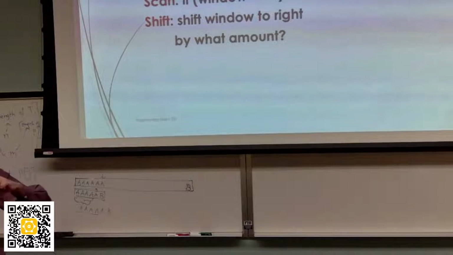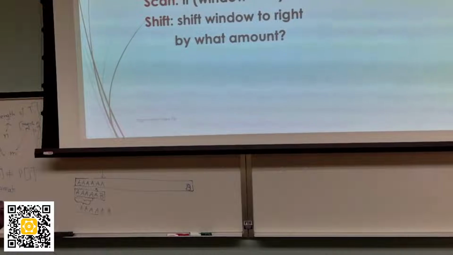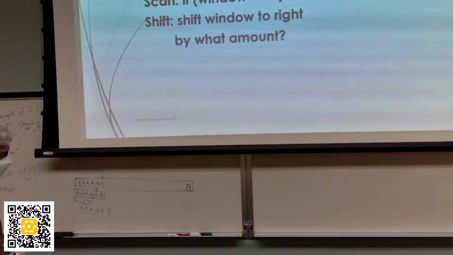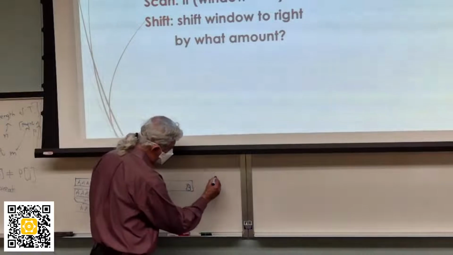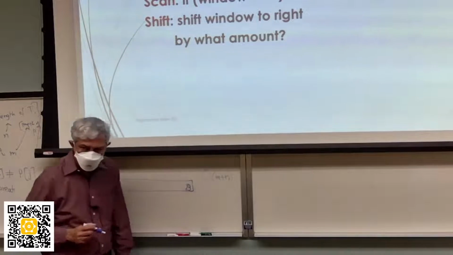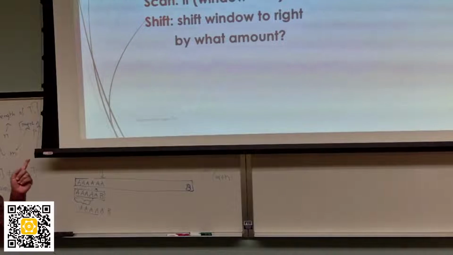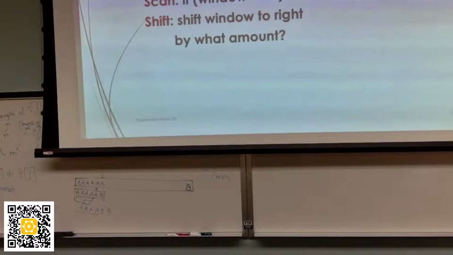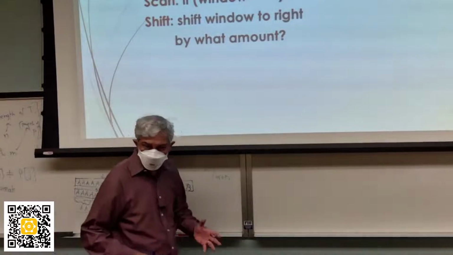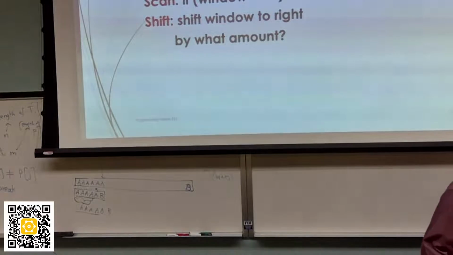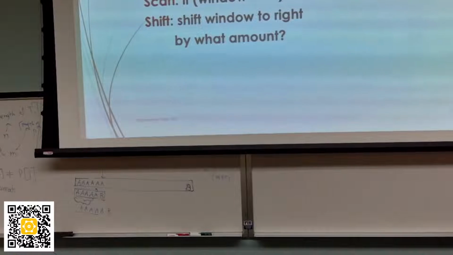So in every match, either the pattern is going to slide over, or the pointer in the text is going to move over. One of the two is going to happen. Because of that, the time complexity of this algorithm is going to be m plus n. And that's because at every time, either I move the text pointer or the pattern pointer. Okay, so that's the nice thing about these types of algorithms. We haven't yet worked out the details, so that's what we're going to do next.